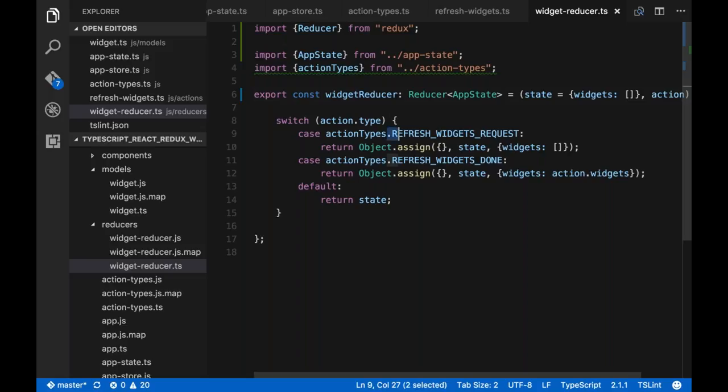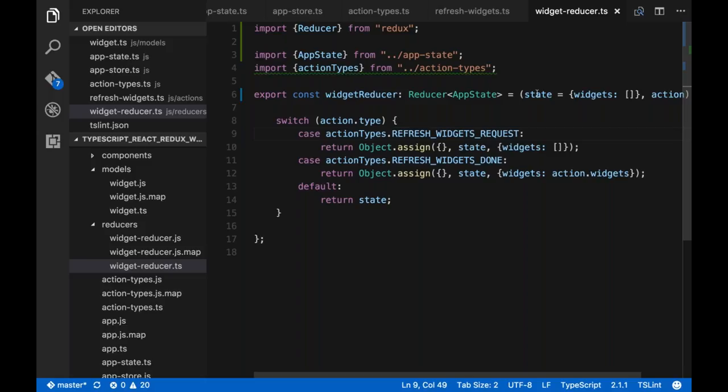All right. Now what's cool is, let's say we came down here to our action types. Take a look at our enum IntelliSense. Isn't that nice? When you start using TypeScript all over the place, you get really awesome IntelliSense like this. That makes it really, really easy to do your JavaScript coding and stuff.